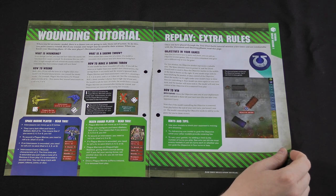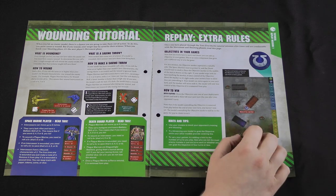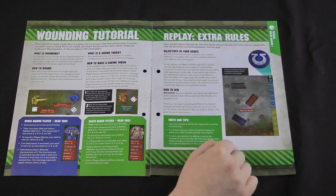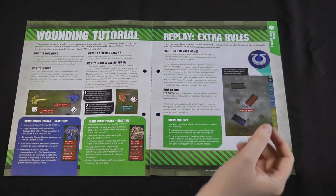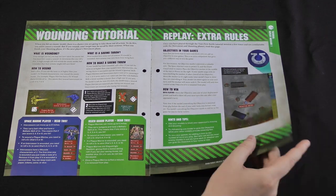Each guy in this, if you're familiar with Warhammer generally, is an individual model — we have no squads yet, we're all individuals. Also, a lot of these early issues since they're tutorials often have an extra mission with extra rules. So we'll do the first mission as the basic tutorial, and then the second extra mission we'll use the extra rules.